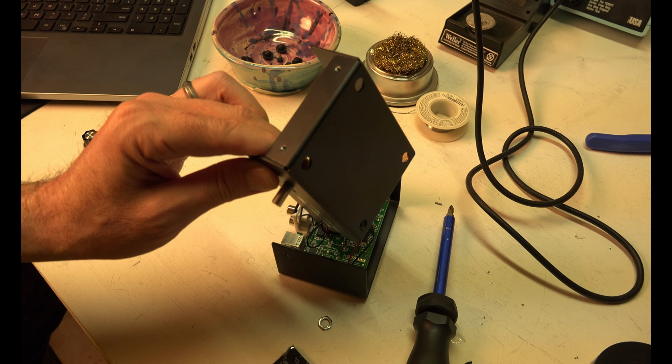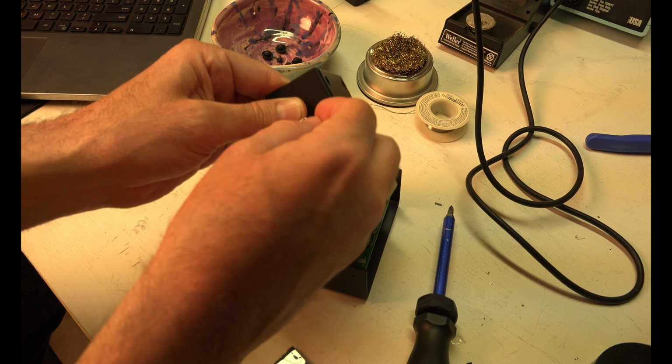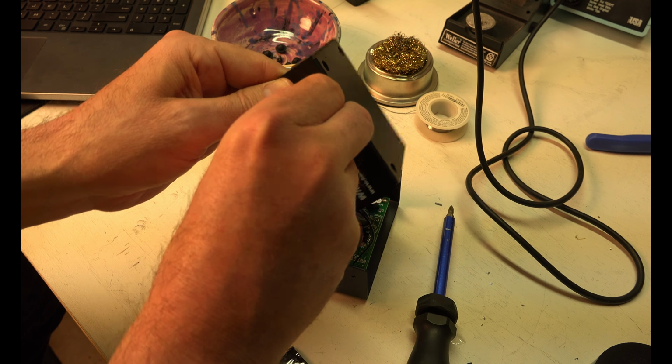So the instructions kind of leave you hanging here, but I figured out that the potentiometer comes in here and there's a little lock piece right there that slides there, and then you have to take this off, which is originally attached here. You have to unscrew it, put it through the wall, and then screw this back. So make sure that potentiometer is locked in there in that little piece, and tighten it down.